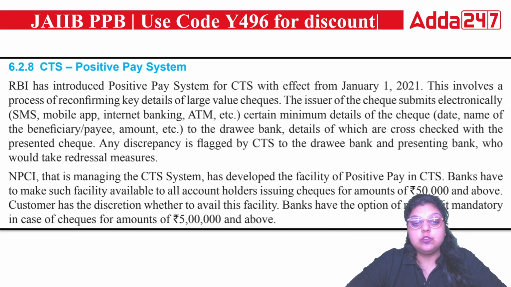Then we have the CTS positive pay system, which was introduced by RBI on 1st January 2021, in which the optional amount is 50,000 and above. It says that the customer or the drawer has to reconfirm the key details of a large value cheque they have given to someone, and this reconfirmation can be done electronically with the help of SMS, mobile app, internet banking or ATM.